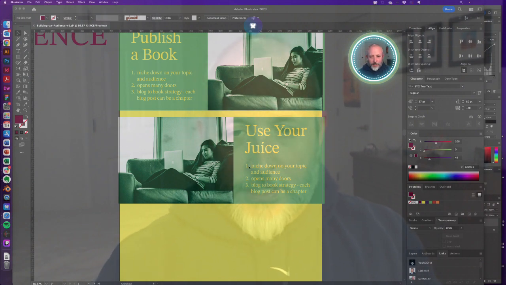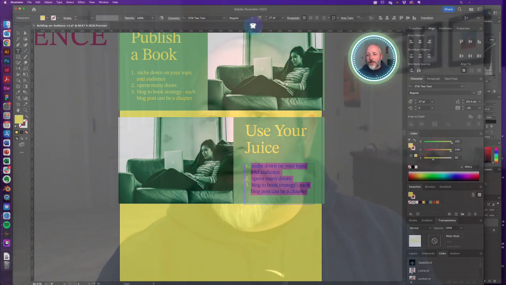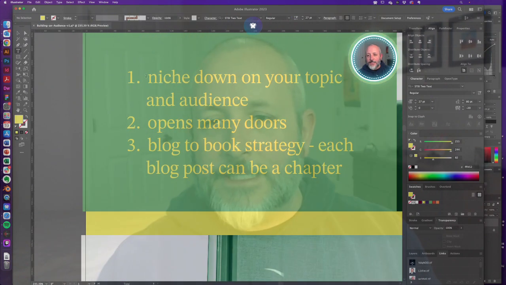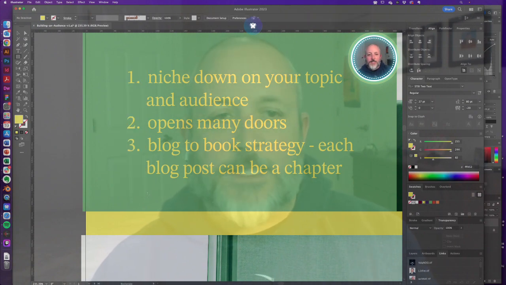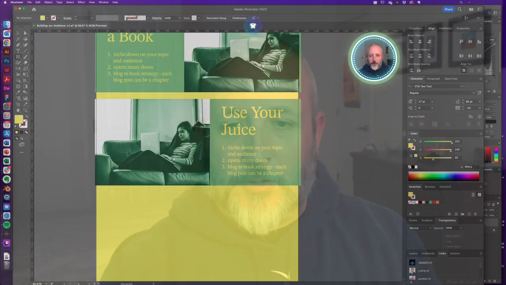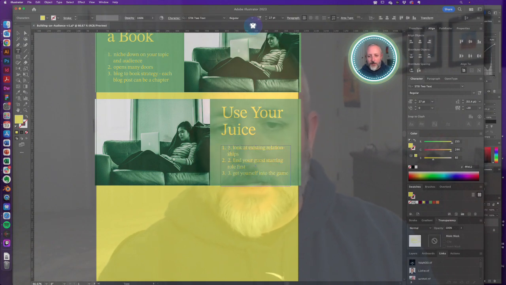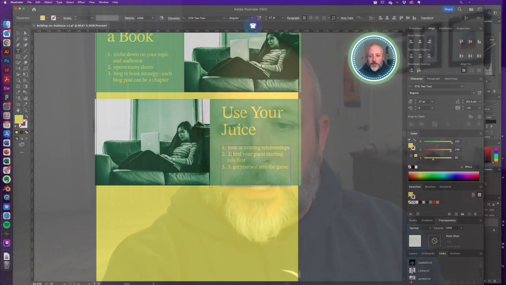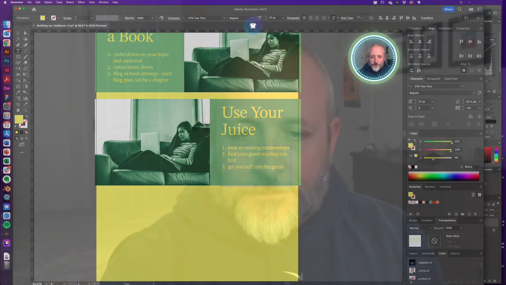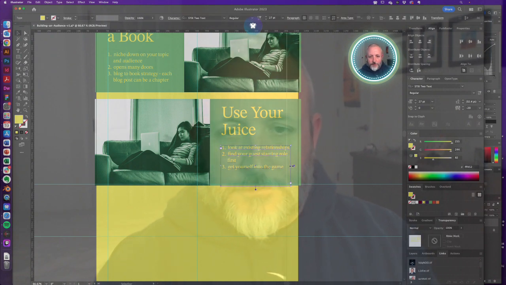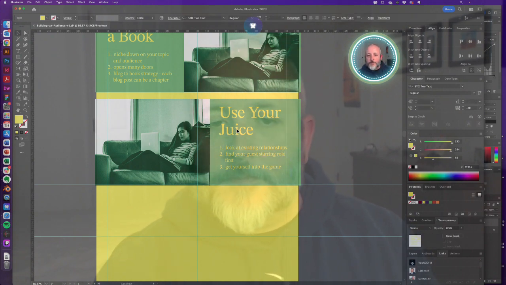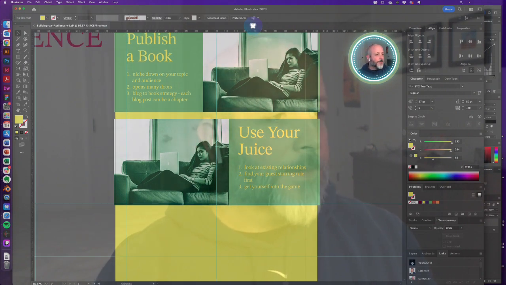Now I'm going to bring in the rest of my copy. And I will have to do copy work on here later on. You can see this doesn't quite line up properly. But I'm going to fix that later once I'm doing my final text pass through. All right, we can get rid of these. Move that over a little bit. Okay, and our second image, I just want to check out and make sure. Okay.